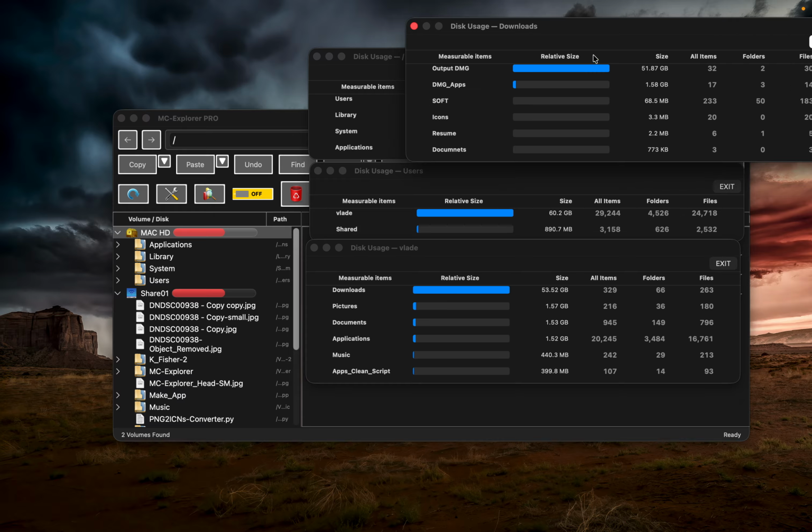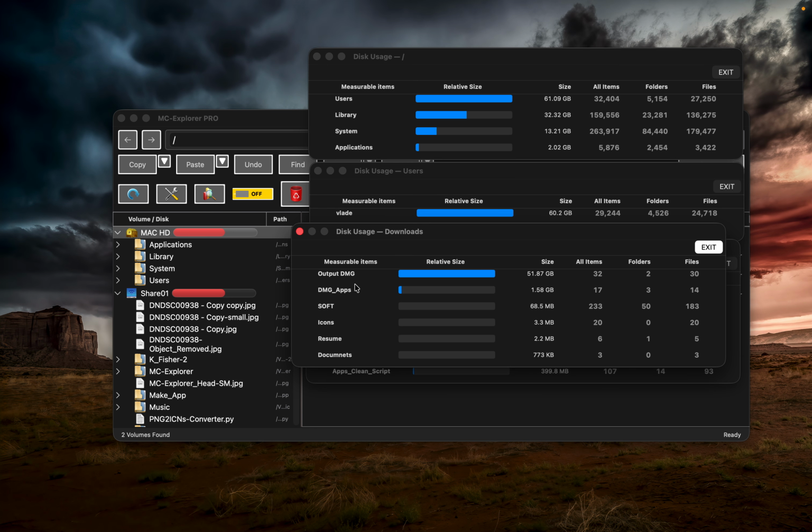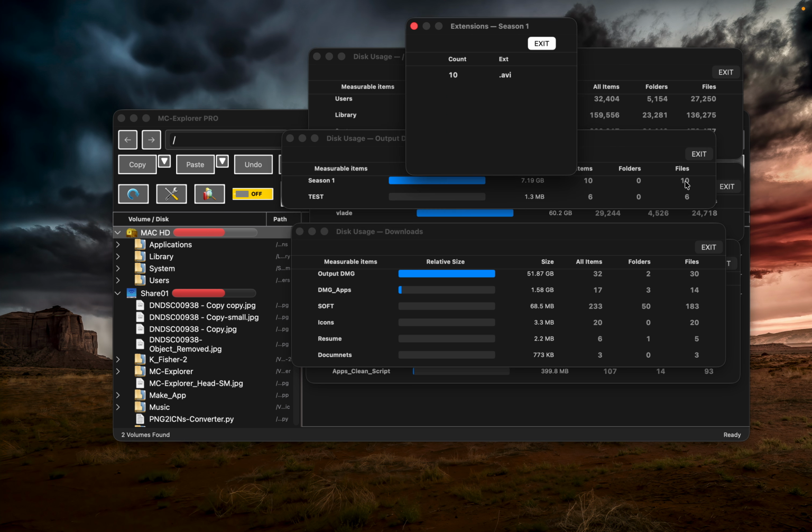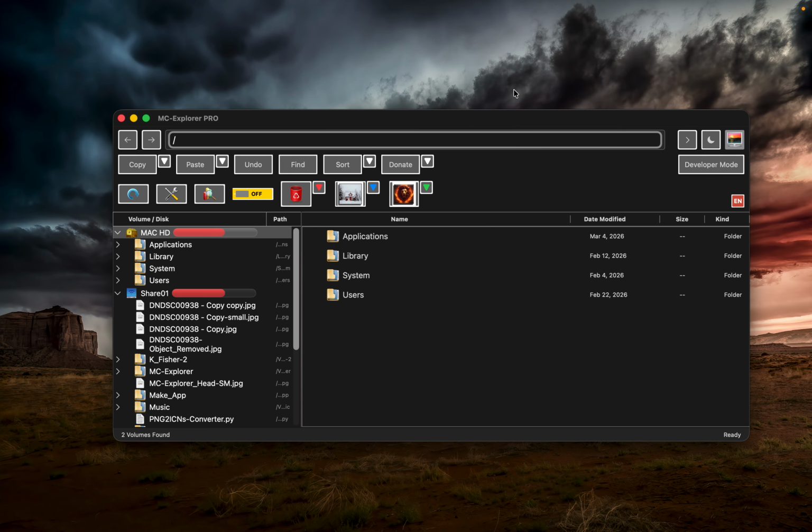So you click on that one, and it says you have two folders, and those folders have 30 files, and that's where most of those heavy files are. You can click like that, and the one folder is practically empty. And what are those files? You click on files, and it will tell you they have 10 AVI files. So you see the point, right? It is very useful for me, for example, and for you.